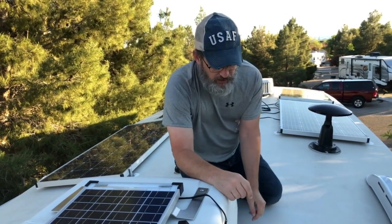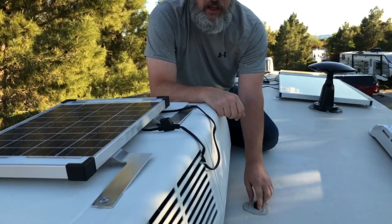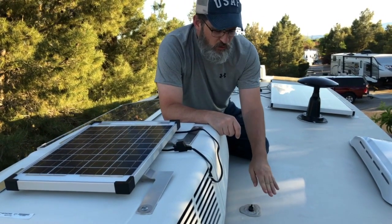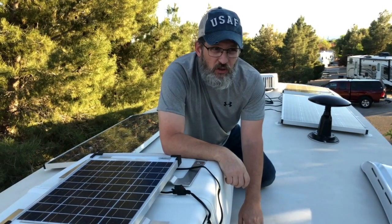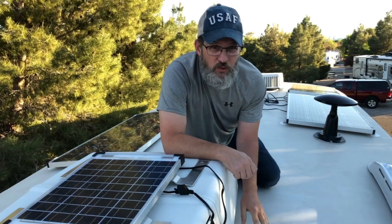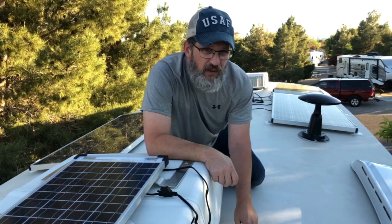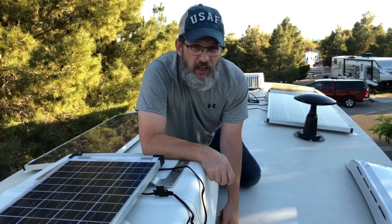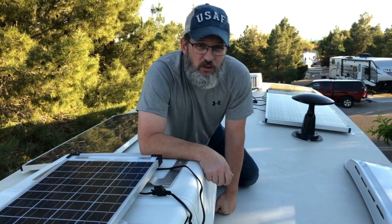We're up on the roof now of the Arctic Fox 27 5L. The pre-wiring came with this inlet for the ZAMP solar panels as well as one other one, and these are just single plugs for one panel. That wasn't going to work for us, so we had to not use these and upgrade to the bigger ZAMP solar combiner boxes. The gauge of the wire was very small and wouldn't handle the amount of watts we were putting through. I thought I could use the existing holes to pull new heavier gauge wire through, but these are anchored down pretty well and routing the wire back through on that same track wasn't going to happen because of how well insulated these roofs are — it was just impossible to fit it through all that insulation.